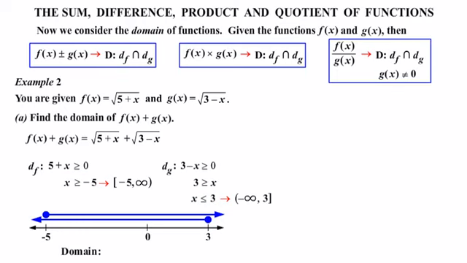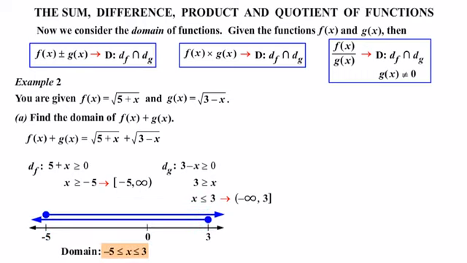Now to calculate our domain, having a look up the top here, we're looking at where those two domains intersect or overlap. So that's this region on our number line here. Now that's all the values between negative 5 and 3. Now x is between them, so put the x there. And the way that we would write that out is negative 5 is less than or equal to x, which is less than or equal to 3.